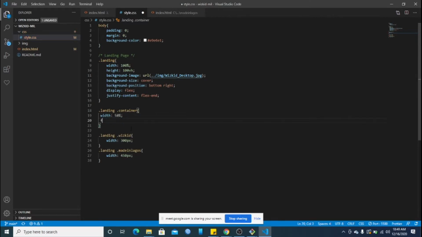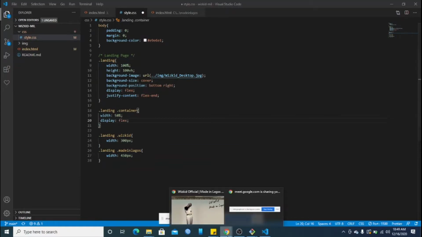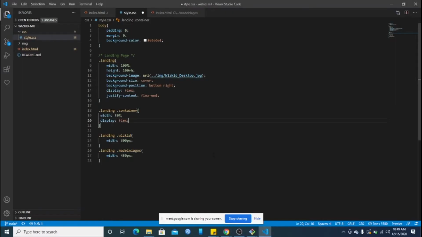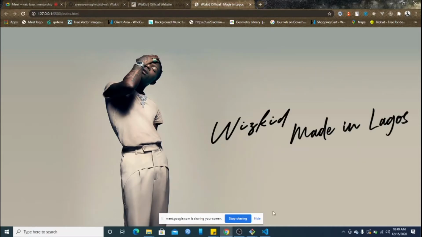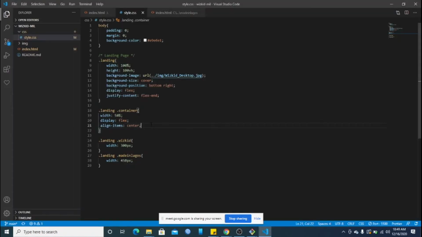Make it also a flex element, so display is flex. Good. Then I would say align items, that should be center. Let me see what that gives us. Good. Align items center.